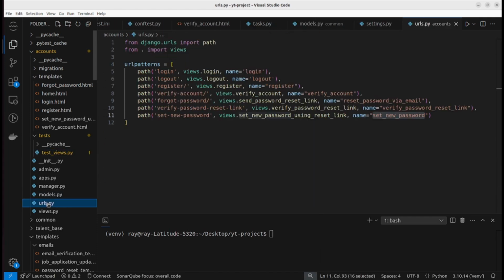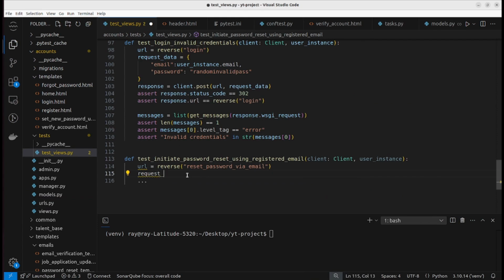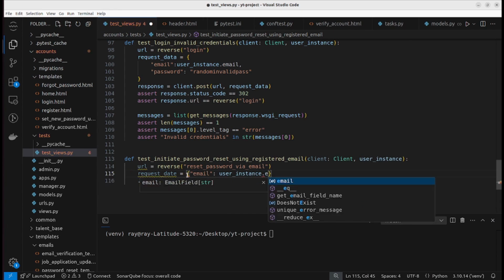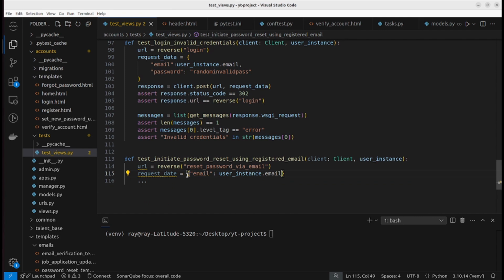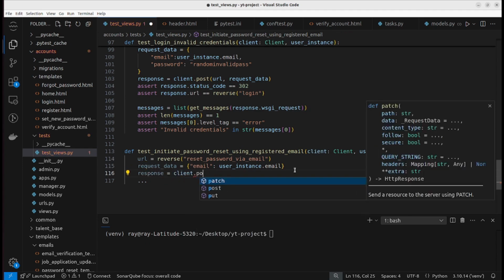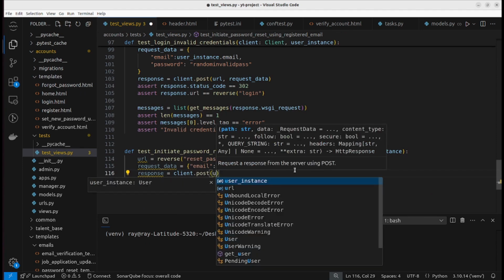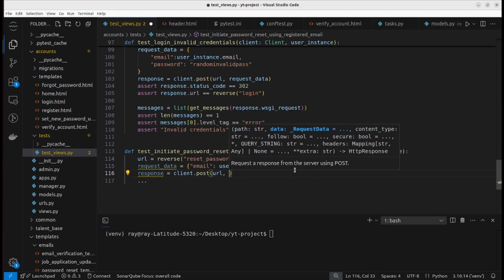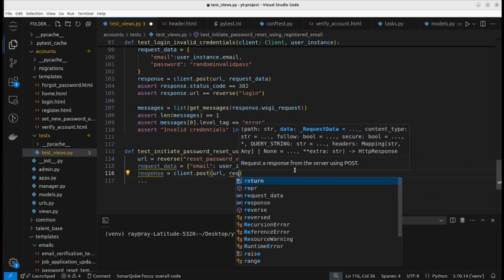Let us look for the name of the URL. reset_password_via_email. request_data equals, we need to submit an email address. user_instance.email, which is a registered email. Response equals client.post, a post request, and the URL, and also the data, which is request_data.